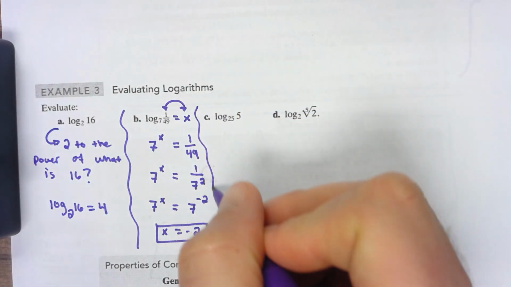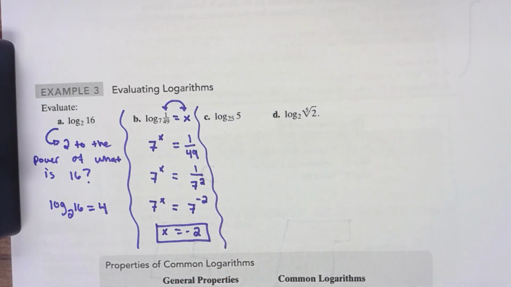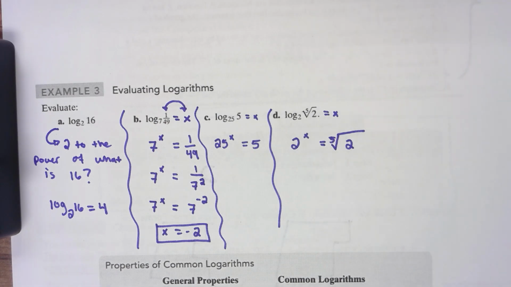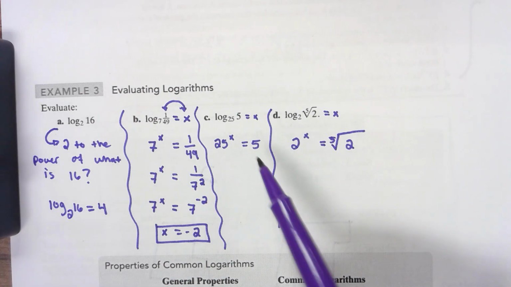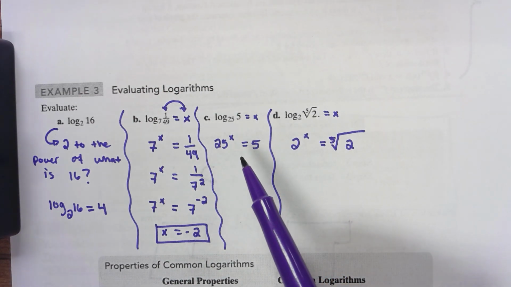Okay, real quick, why don't you all find C and D? Those ones are a little bit trickier. Let's see if you can come up with a good educated guess for what those logs equal. Okay, what I've done is I made the switch from a log to an exponential. You don't need to do that as long as you're in the habit of saying, okay, 25 to the power of what is 5. That's essentially what the conversion is getting us to anyways.